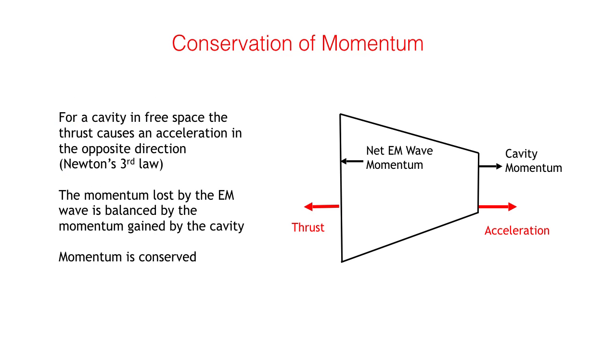To separate M Drive operation from magic, it must obey the law of conservation of momentum. Although inside the cavity Einstein rules, because the electromagnetic waves are traveling at relativistic velocities, to the outside world it's simply another Newtonian machine. Thus the thrust caused by the internal force imbalance against the large end plate is seen as a force pushing against the outside world. The end plate, remember, is a non-elastic material. For an unconstrained cavity, Newton's third law says that this force must be balanced by an acceleration in the opposite direction. This effect has been consistently measured in experiments.